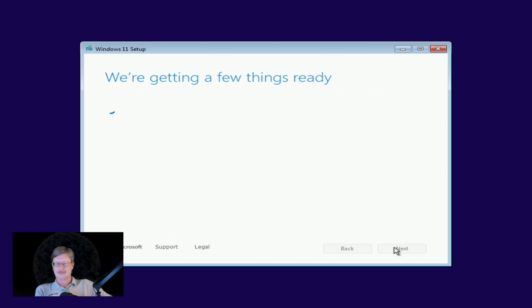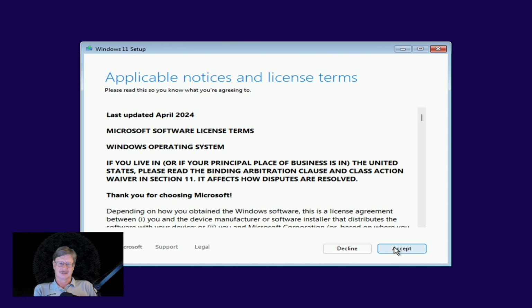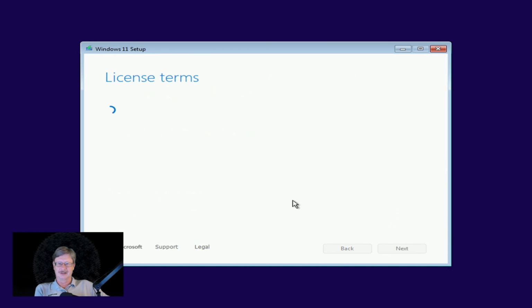Perfect. All right, so here we go again. Getting a few things ready, apparently. We have to accept the license agreement, so we're going to do that. In a moment here, we're going to get to the disk layout section, and I'm going to show you where the magic occurs. It's searching for disks.